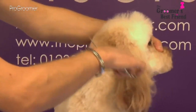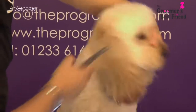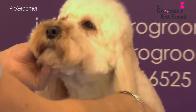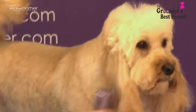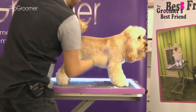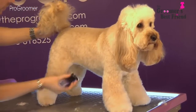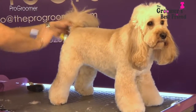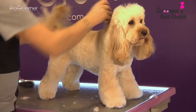So just to take it tighter, just behind the ear with the scissors, just hold the muzzle and just tip it forward, and then you can just clear out behind the ear there. Just trying to keep her ears nice and flush to the head. I'm just tidying over the clipper work again now that her shape's in. Just like to make sure we've got all the hair off her. Now she's had a few shakes and things. Just tightening everything up really.